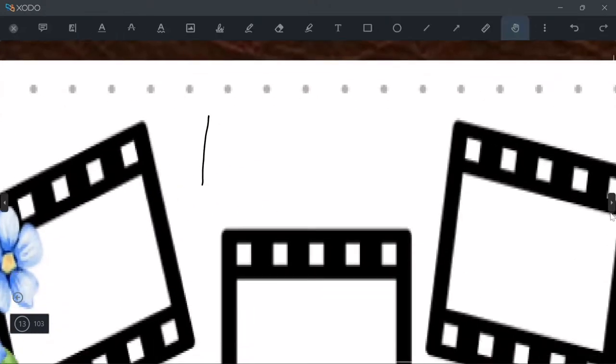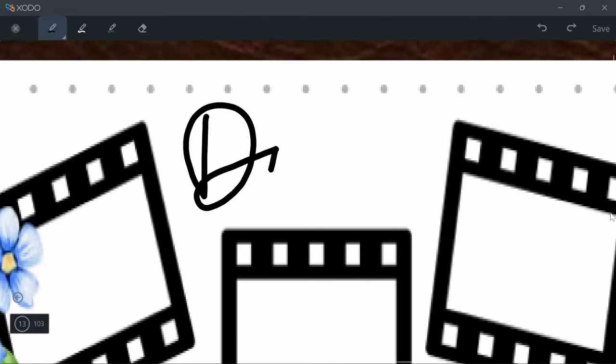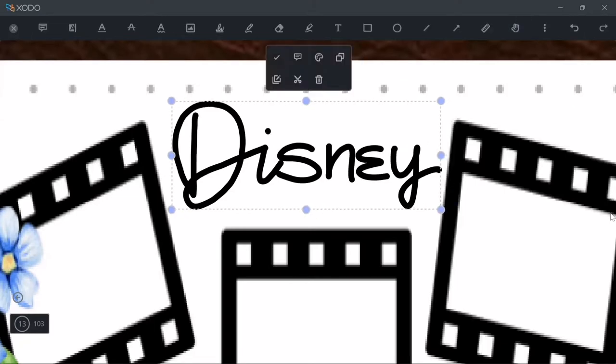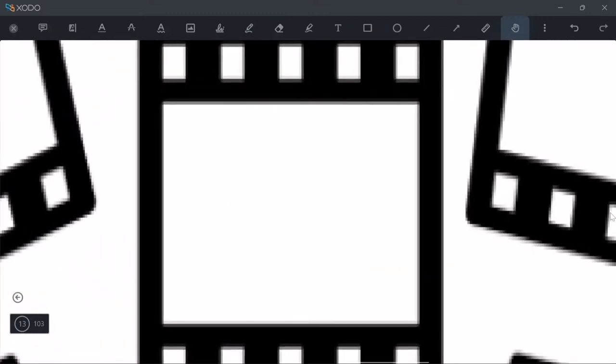And then on the other side, I'm going to put Disney Plus movies, although Turning Red was on that side. With this line pen, you can have any thickness, which is really helpful. And if you do the wrong thing, you can just undo, or you can erase and go back and change it.